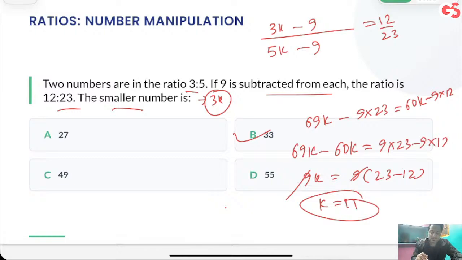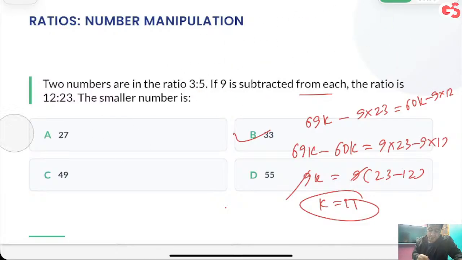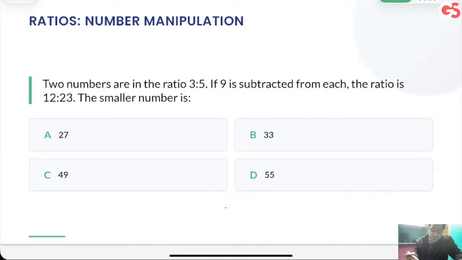Now, I want to tell you something really cool, a cool technique to solve these kinds of questions. Everybody, there's something new and this is going to help you while calculating really quick. Earlier the ratio was 3 by 5 and now it is 12 by 23. Whenever both things increase or decrease by the same value, what do you need to do? Here 9 is subtracted, but here it's 9 getting added, here is plus 18. So that doesn't make much sense.